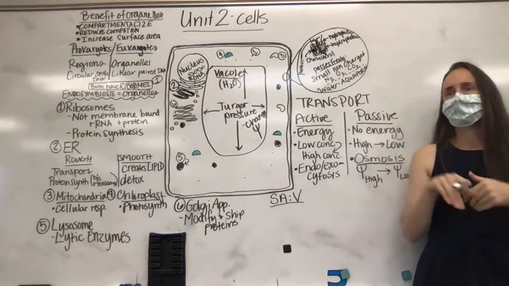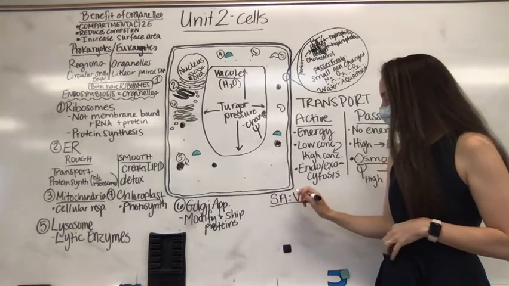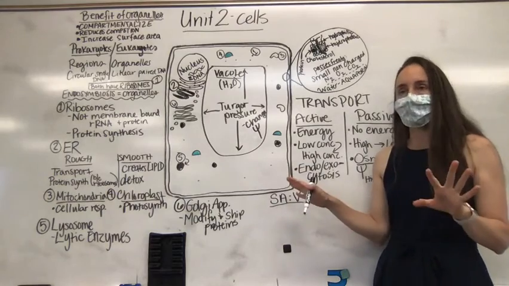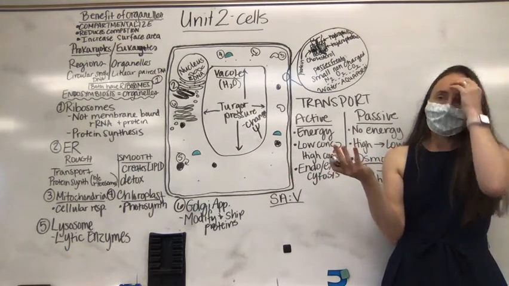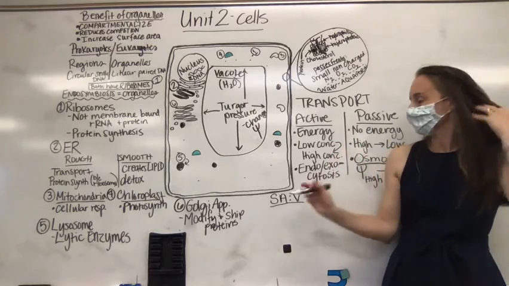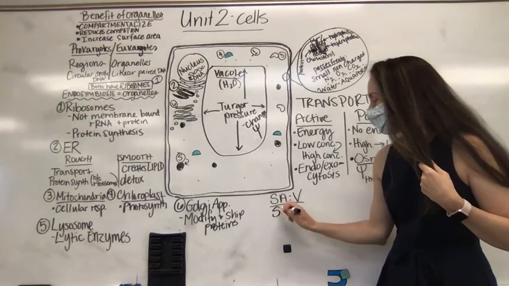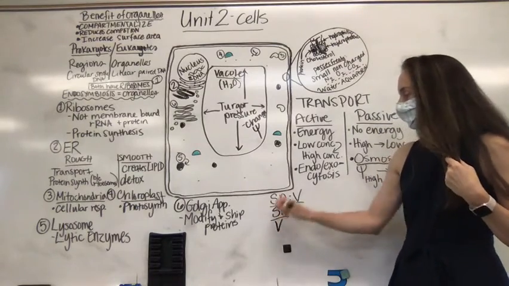After that, we die. So for surface area to volume ratio, you want a large surface area to volume ratio. You want the surface area to be large. So how do we do these problems? Because they can give you several different ones and ask which one is the better size. What you do is take your surface area, and I'm just going to make a little formula here, divide it by your volume. This is how you do the problem.